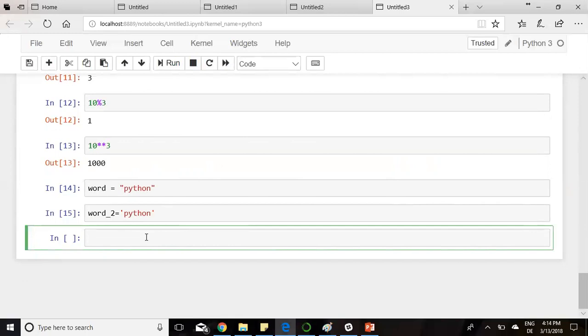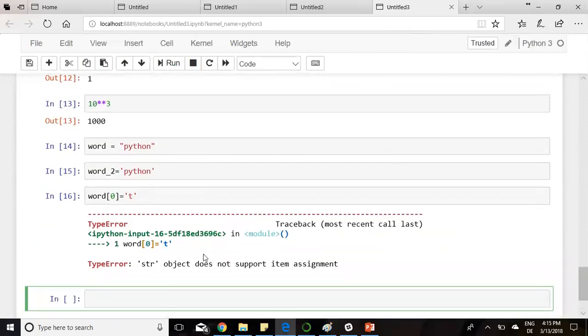All right. The most important thing that you have to remember about strings is that strings are immutable. So once you have created it and run your code, you shouldn't be able to change your value anymore. Let's try if it's true or not. Let's try to change the first element of the word.